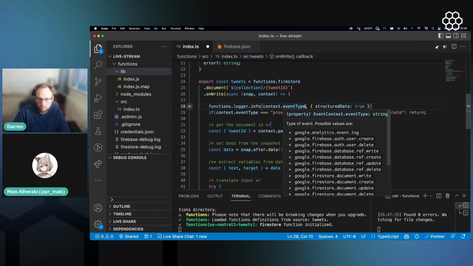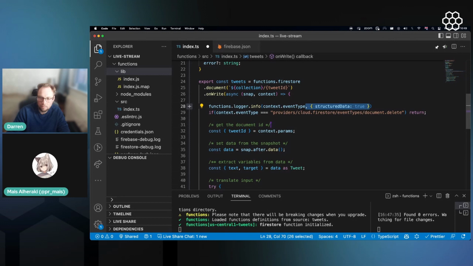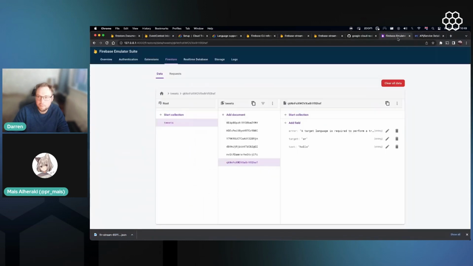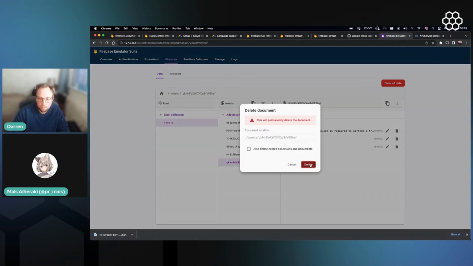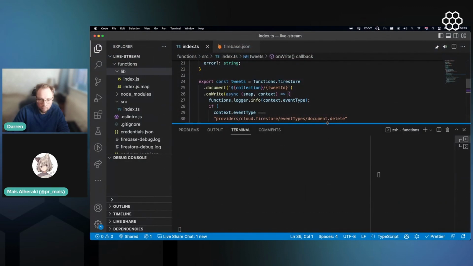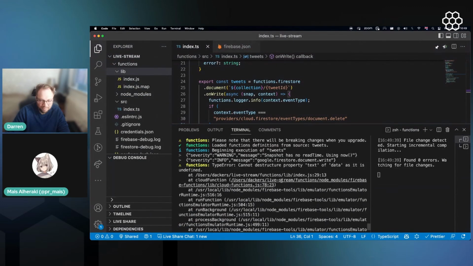I don't think we need the extra bits. Okay, let's delete one of those. Okay. Yeah, this is the event type.